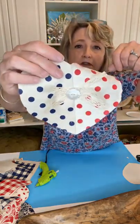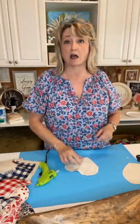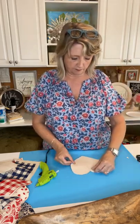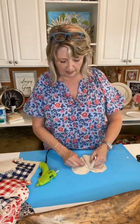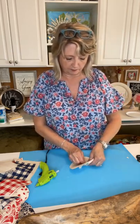So this is what I have so far, and there's glue strings galore. This center piece on my heart is still not glued, but it has the sewing, so I don't think it's even necessary. Okay, now we're gonna attach our back, which if your back completely matches up with your front, you are lucky. Most likely you're going to have to do some trim.